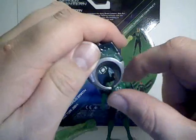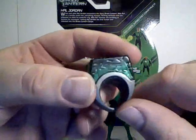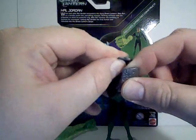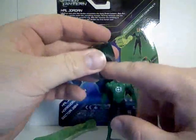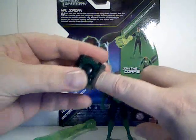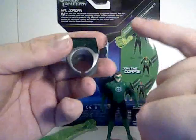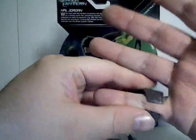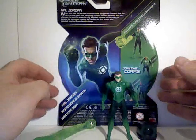The actual ring portion is very small. Even though it is soft and rubbery at the end here, getting it over my finger is a real chore. However, a kid's finger will probably fit. It'll probably fit very nicely, as it fits on my pinky pretty well. This is aimed more towards the kids, it would seem.